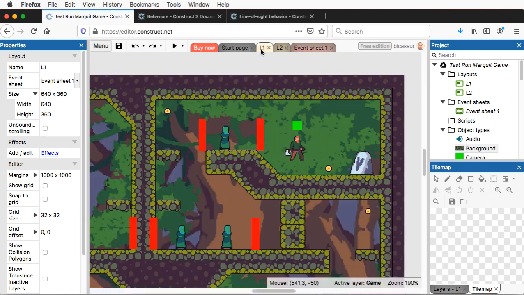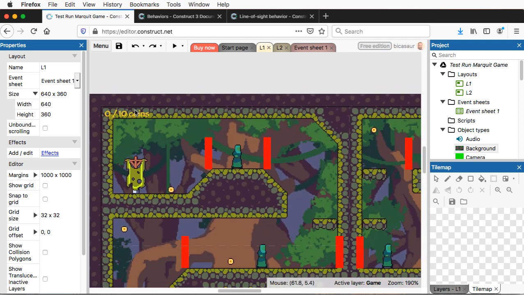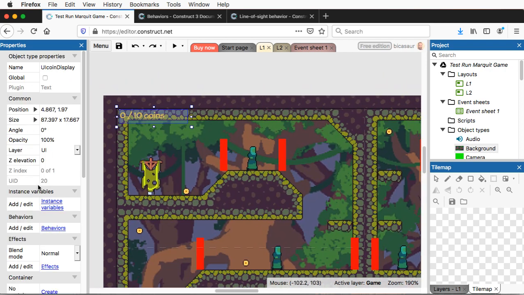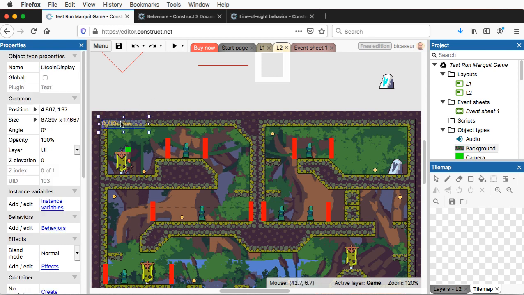In level 1, our coin display has an ID number of 20. Yours probably has a different number, but mine is number 20. And when we go to level 2, if we click on the exact same thing, the one in level 2 is different from the one in level 1. So it has a different unique ID number, 103.